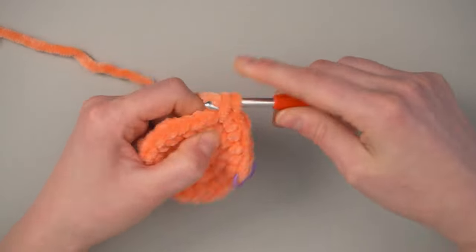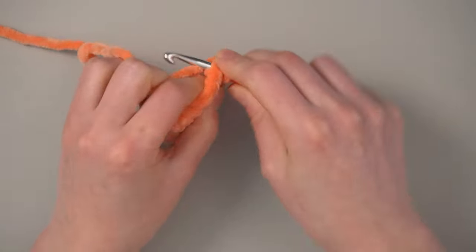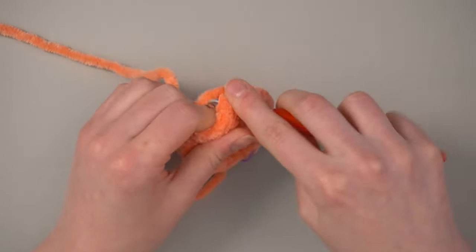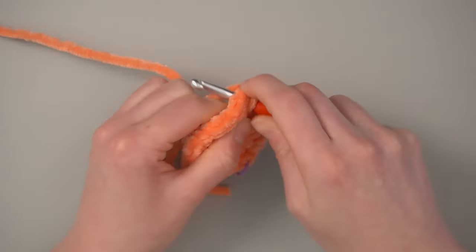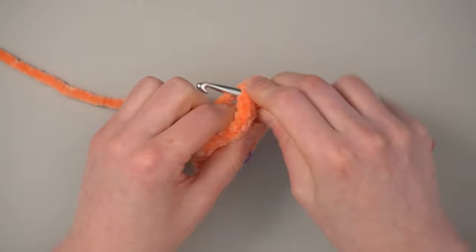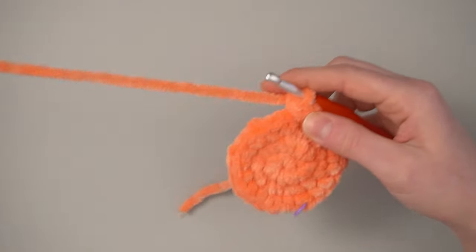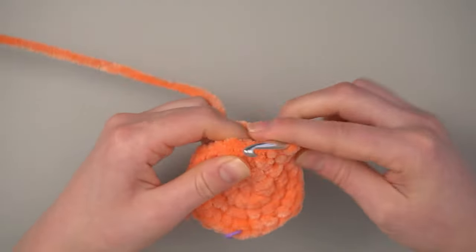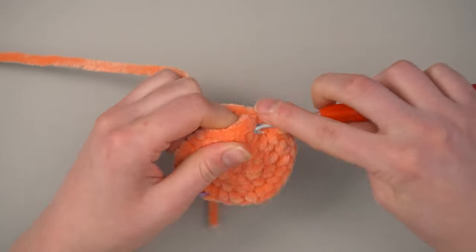So single crochet 3, 1, 2, 3. And then we're going to increase into that 4th stitch. Oh, okay, I slipped a little bit there. And then we'll do it again all the way back.